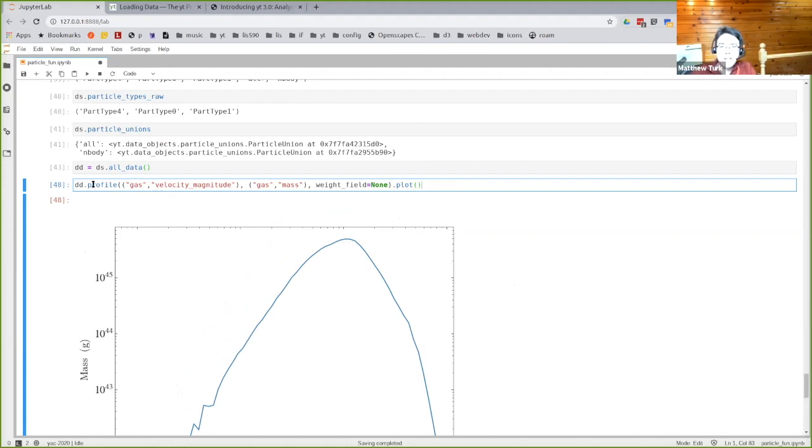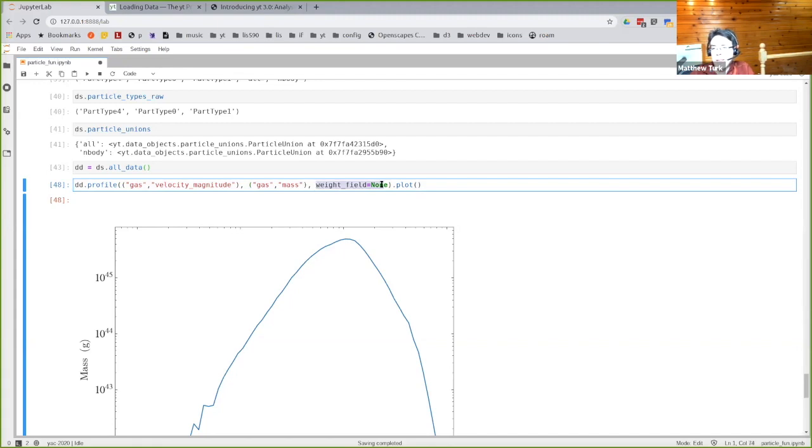There's a function that hangs off all data objects called profile, and if you supply it one field and then a second field, it will do essentially the probability distribution function with this as your independent variable and this as your dependent variable.